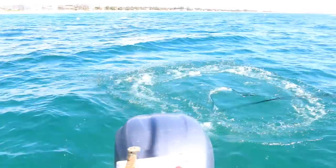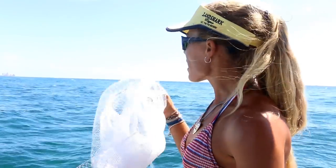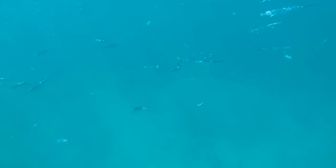We have switched up our fishing technique. As you can see we're not trolling anymore — I just threw a cast net because we are anchored. We decided to do something different today. We're in very shallow fishing patch reefs, and we're trying to get some mutton snappers and some mangrove snappers. This time of the year they're spawning, so hopefully they'll be in shallower water and we'll get a few. I think that's Team Living the Dream right over there. I just threw a cast net on some ballyhoo and now I'm gonna try to get some more — we need fresh bait.